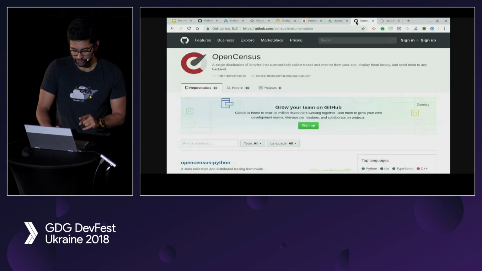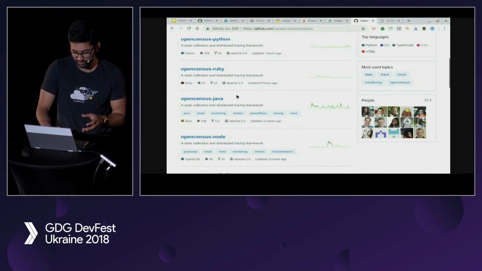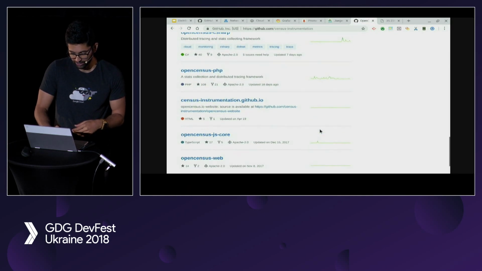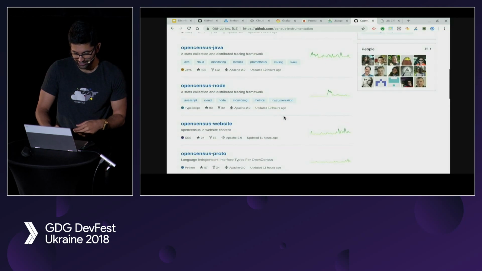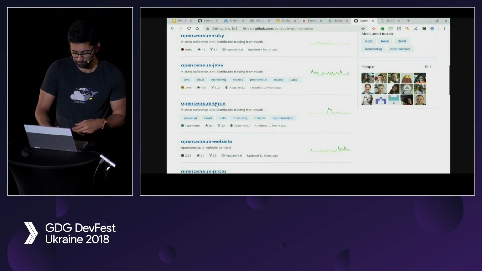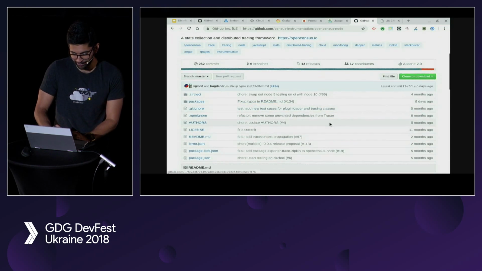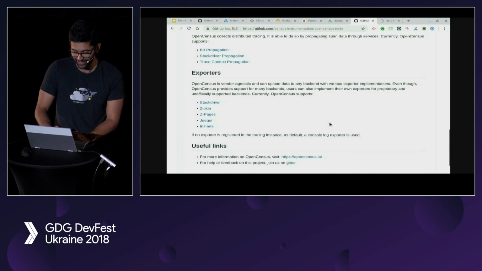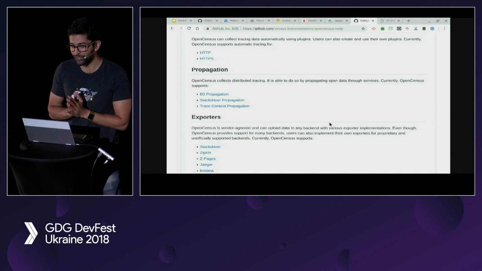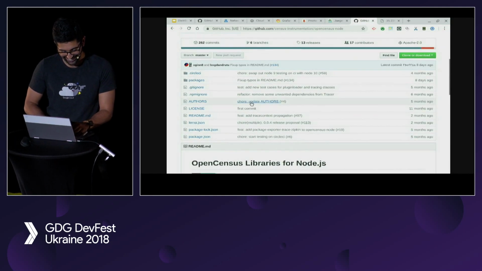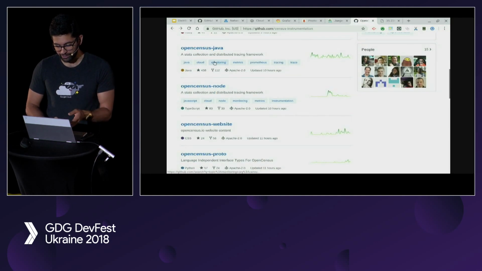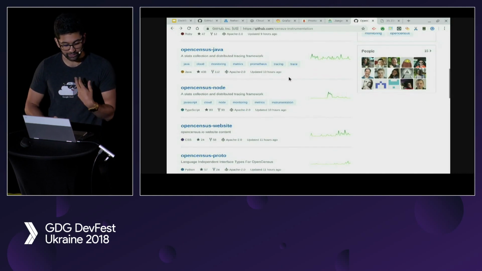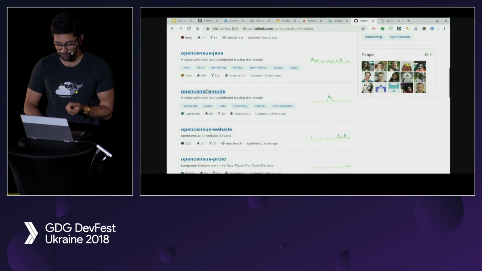Before I do that, I just want to show you one thing. This is the OpenCensus GitHub repository. You can see Java, good amount of activity. You can see Go, good amount of activity. And then we go to Node.js, and that's pretty decent. You can see that it's kind of less mature. I think that's a good way of saying it. I'm pretty sure I'm the first person outside of the core team to actually use this. But if you're using Java or Go, there's a lot more robust support. So I would highly recommend taking a look at OpenCensus. Still alpha, but the Node support is super, super, super new.